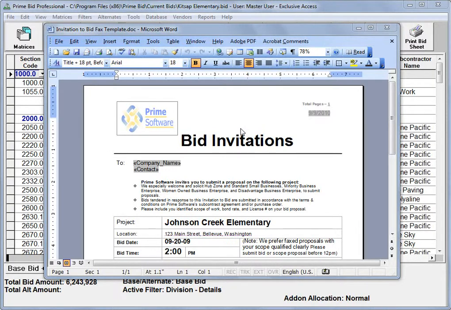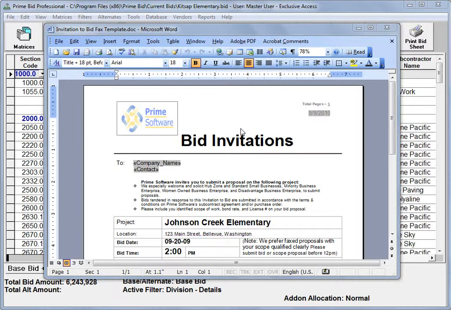In the previous video, we created a bid vendor database, which is a list of subcontractors and suppliers that would receive a specific invitation to bid for a specific upcoming job. The next step in the process is to actually send the invitation. What you see on the screen is a Word document that interacts with the list that we created in a mail merge format to send out either a broadcast fax or a broadcast email.